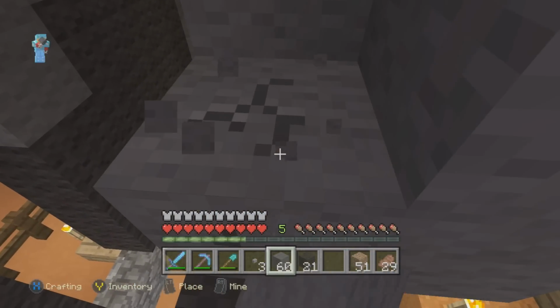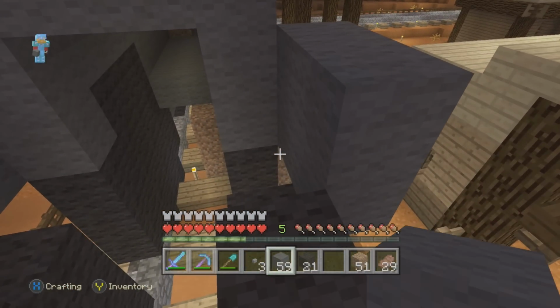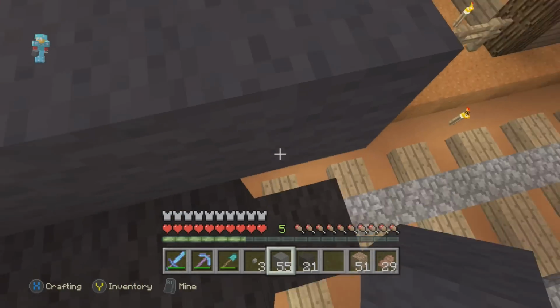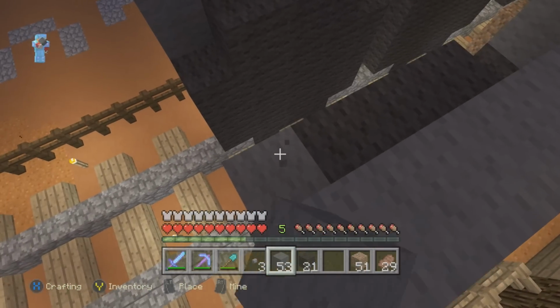And this one. Grab it. Why is that one? Do I need to have a block there? I don't know. We'll have to see when we back up. I can't just fly and have a look. It's so annoying. Okay, grab it. And put that there.